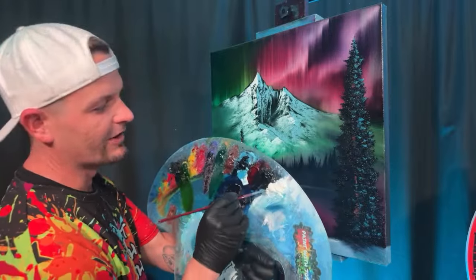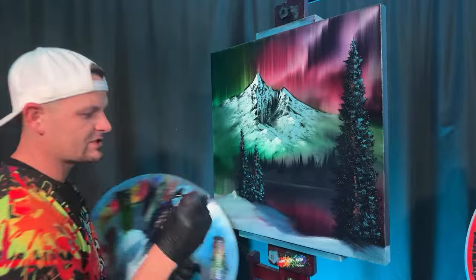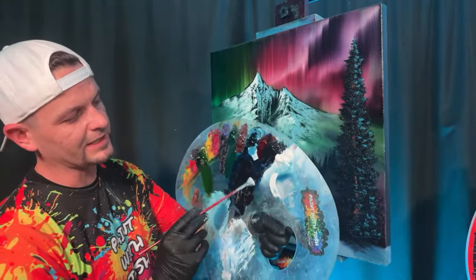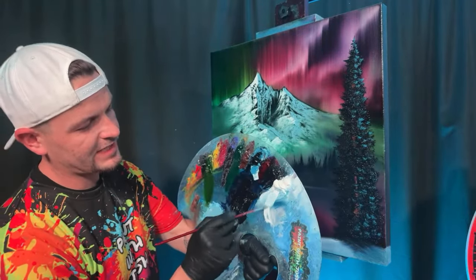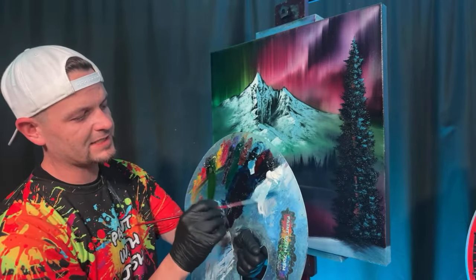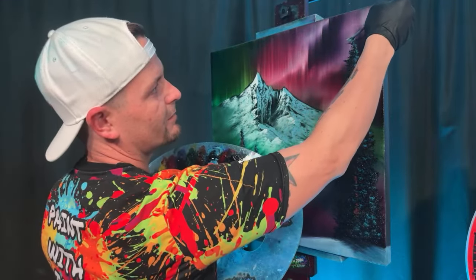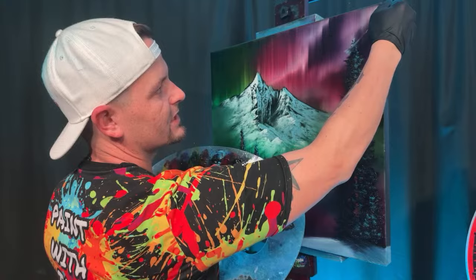Now, we need to add our white highlights to our tree, right? So let's go back in. We've washed off our brush. We come back here, get a little bit of that liquid white and a little bit of our titanium white and just kind of have them mixed together right here, right? The liquid white makes the titanium white very sloppy and wet, and it will come off of our brush very easily with just the smallest touch.